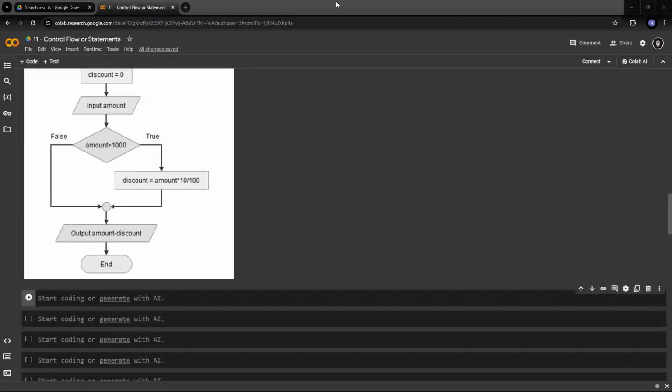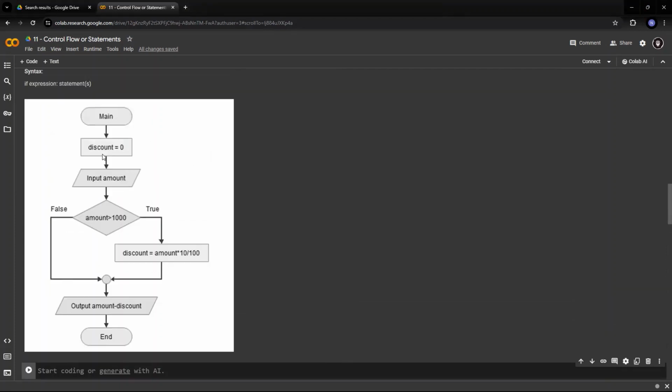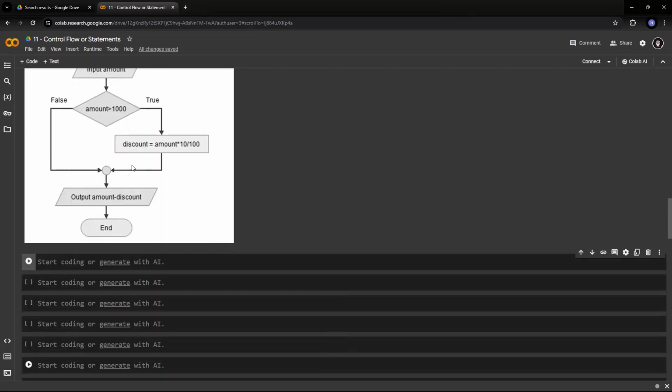In Python, we first set a discount variable to 0. That is what we have done, because if the condition is not met, what is the discount supposed to be taken as? That's why we set the discount to 0 first, and then we moved into the code. So let's write this code first so that we understand how it gets executed.